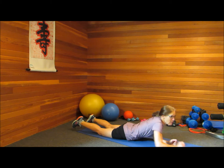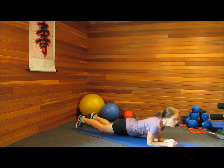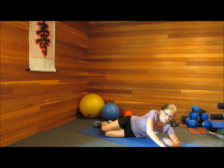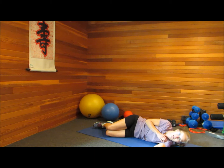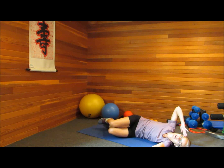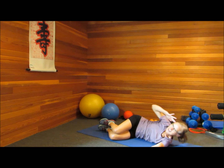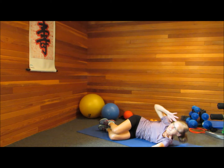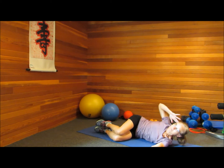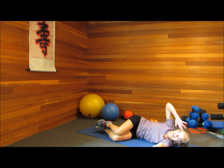All right, we're going to come up into oblique crunch. Now this is, okay, laying on your side, bottom arm down on the floor, and the top arm is going to be at the head. My knees are bent 90 degrees, and now I'm curling up to the side. Exhale as I lift. Inhale as I go down. So knees are bent, your back is in a nice flat line.